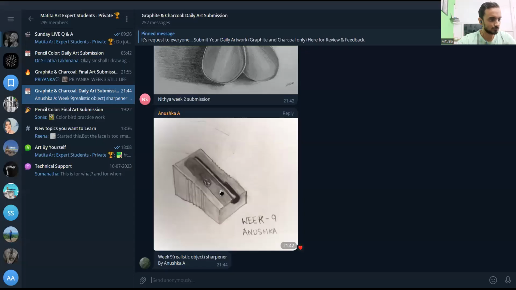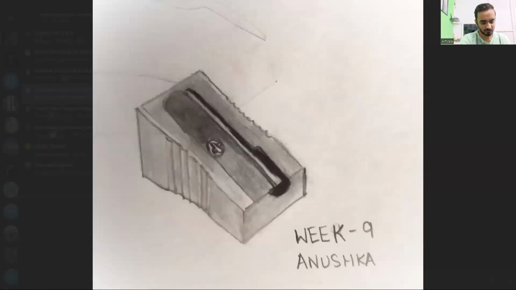I have told you so many times, in your previous drawings also, you need to make your previous drawing good. First of all, if you're not practicing the basics, again I'm repeating the same lines.